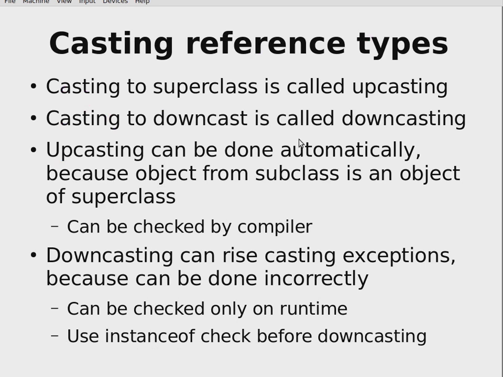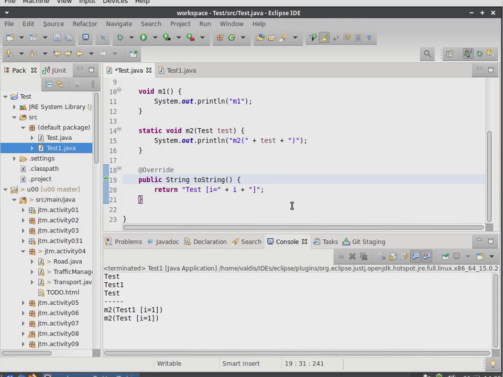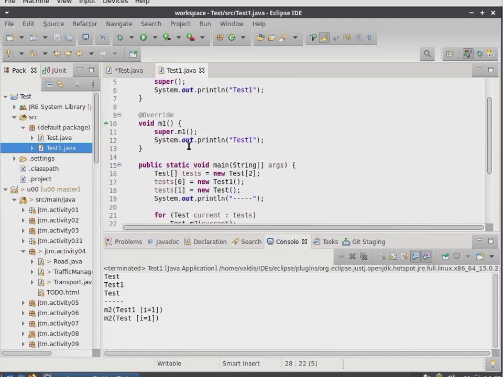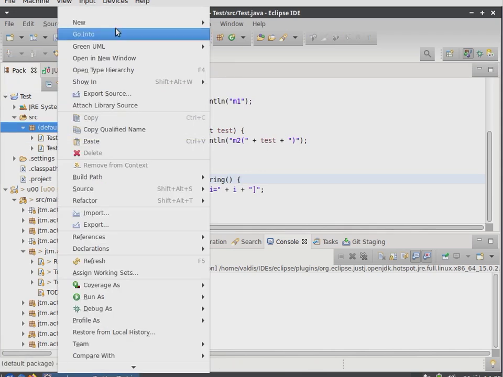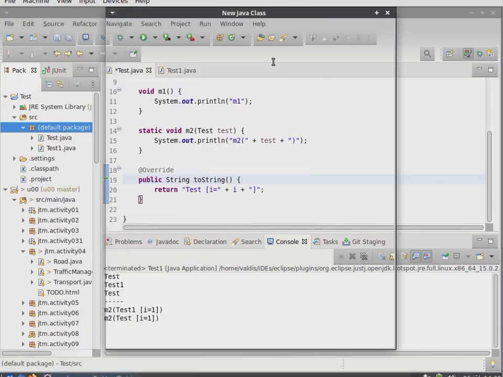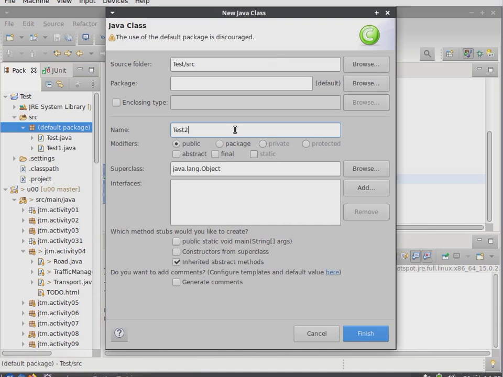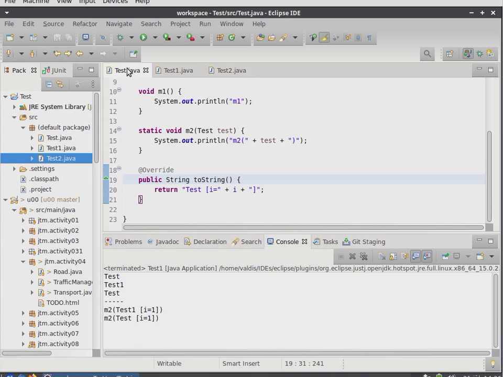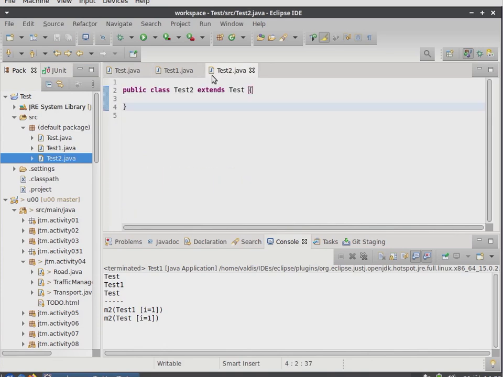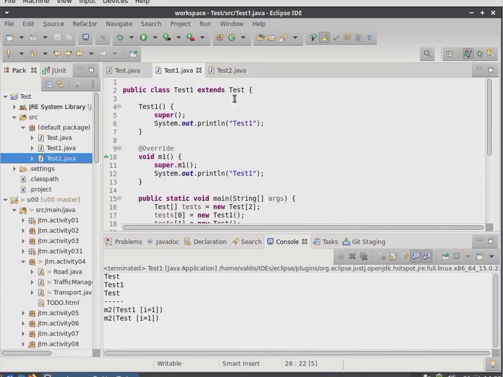So casting reference types, again: generalization is always working, specialization may not work. When you generalize things, for example, any test1 object is also a test object, but if you have another class which extends test, then of course there may be some objects which are also test, but which are not test1 because they are test2.